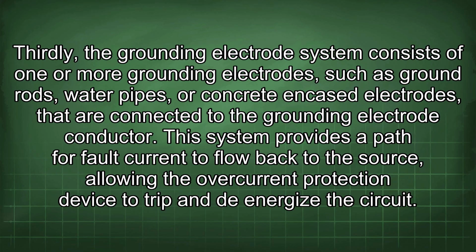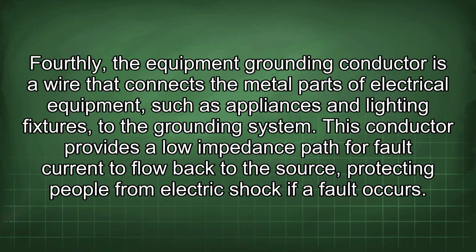Thirdly, the grounding electrode system consists of one or more grounding electrodes, such as ground rods, water pipes, or concrete encased electrodes that are connected to the grounding electrode conductor. This system provides a path for fault current to flow back to the source, allowing the overcurrent protection device to trip and de-energize the circuit. Fourthly, the equipment grounding conductor is a wire that connects the metal parts of electrical equipment, such as appliances and lighting fixtures, to the grounding system. This conductor provides a low impedance path for fault current to flow back to the source, protecting people from electric shock if a fault occurs.